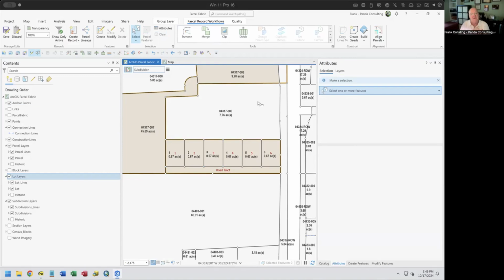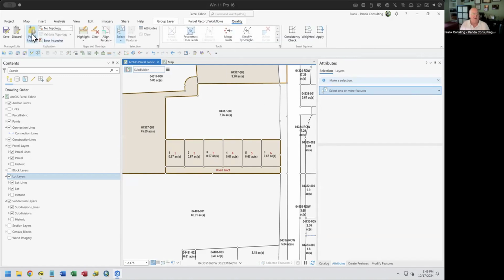I'm just going to say, okay, let's talk about what we added to these workflows. We want to do quality control. So let's immediately look at gaps and overlaps. And here's our dashed line around here. We've created this. We have no gaps and overlaps in here, so we can clear that out.